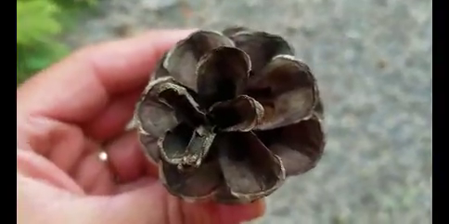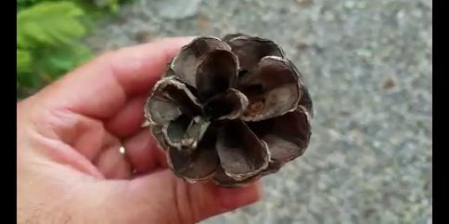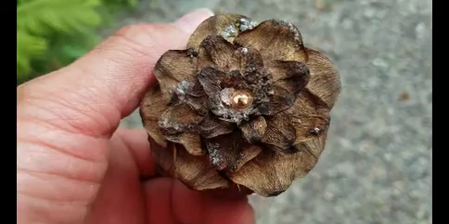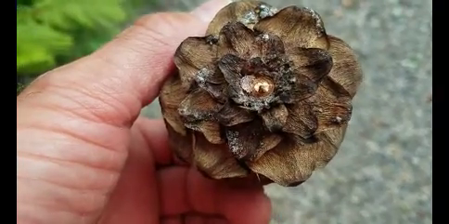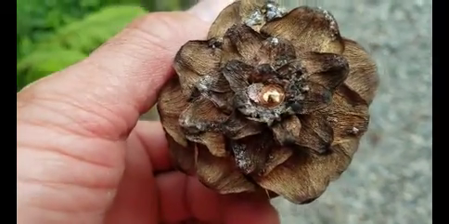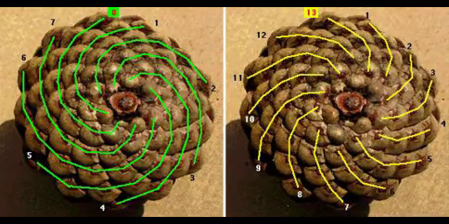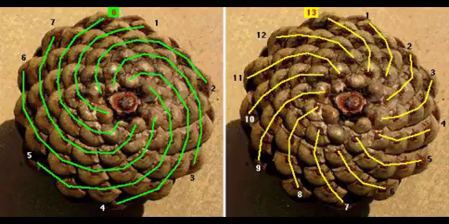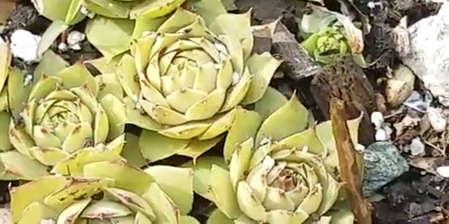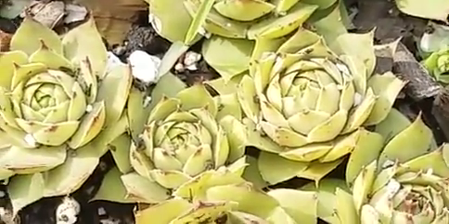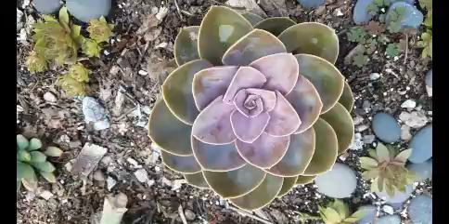So here's a pine cone I picked up, and you can see the spiral in this. Sometimes you can see it better from behind here, like this. And now I'm going to show you a picture that we have that marks it out. So here's the picture that shows the Fibonacci spiral in the back of a pine cone. Okay, here's some pictures of some succulents. You can see the design in those petals, right? And here's another one.